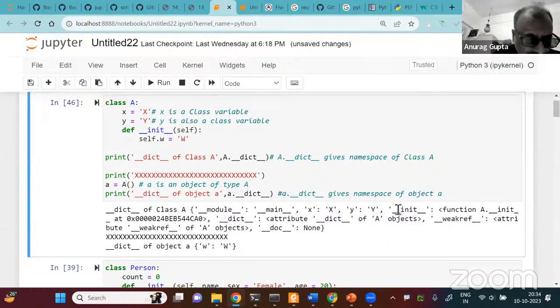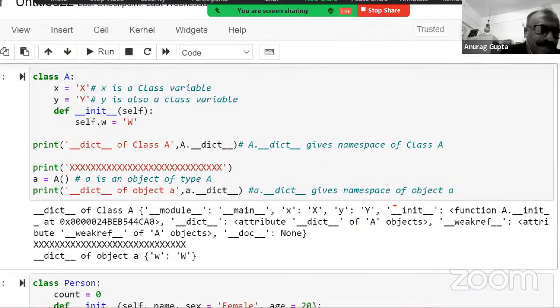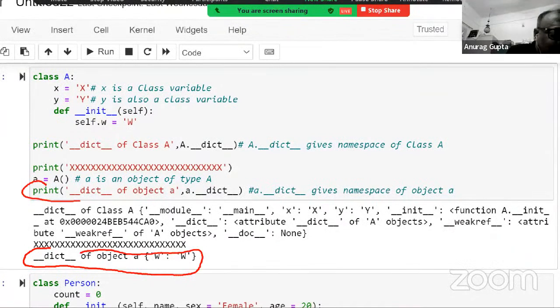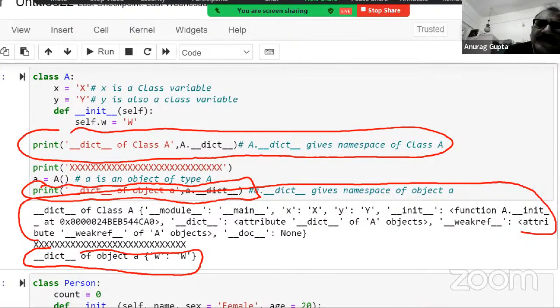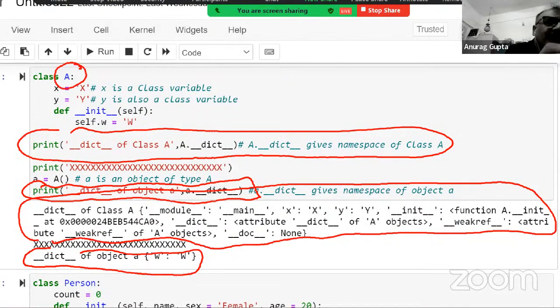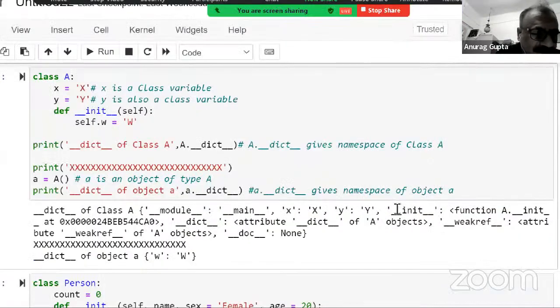So now I know that this line of code is coming from something which is below the X, and this line of code is giving something which is above the X. So this dictionary is the dictionary of the class A, and this dictionary, because you see, notice I've created an object of. Let me just again show this to you.